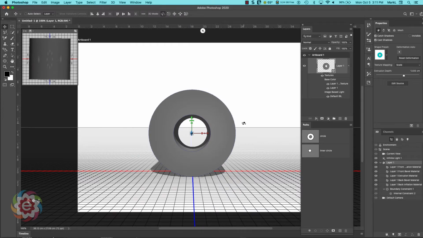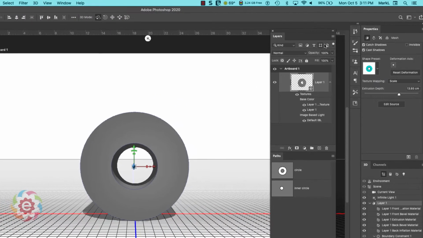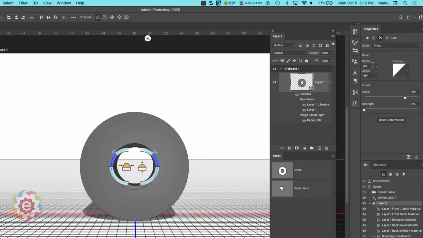Now, next thing I'm going to do is I'm going to come over to Properties. And I've got to make sure that over in the 3D panel, I have, quote unquote, this layer picked. I'm going to go up and I'm going to go into Properties, and the third icon in deals with bevels, or caps, I should say. I'm going to click on that, and I always put about a 2% bevel on things, because nothing in real life has a perfectly sharp edge.